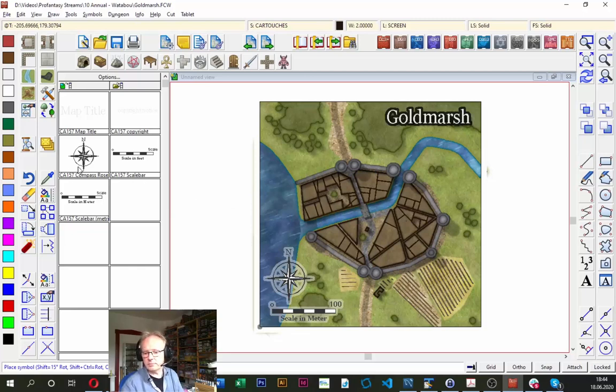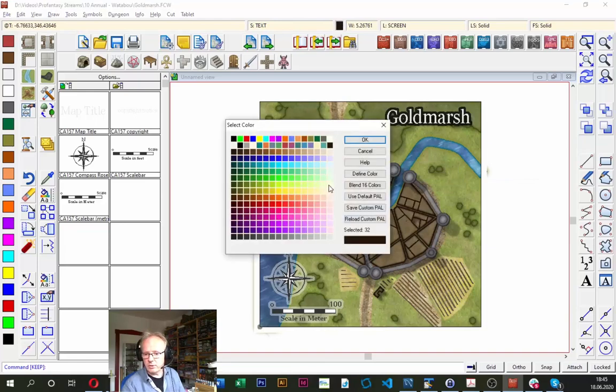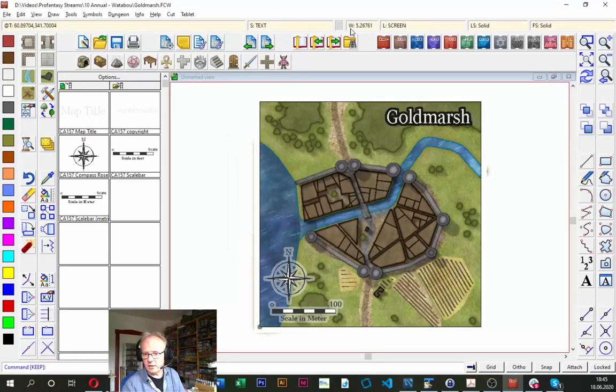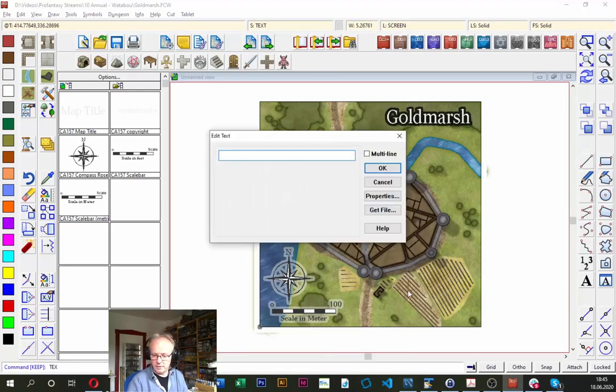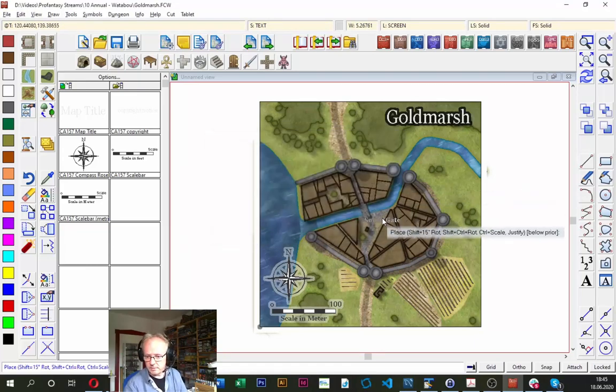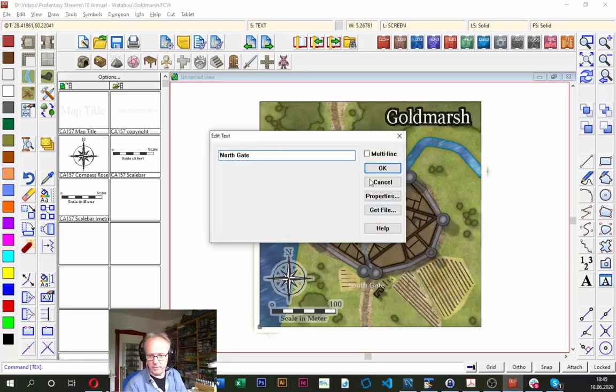That's our scale bar. And we can also, if we select the properties of the text here, actually, I'm not selecting the properties of the text. That's a symbol cartouche. So we're gonna do this differently. We're gonna select the gray as the text color. The sheet is fine. And then we're just gonna put in text like this. So let's just call this the south gate down here. Very obvious name for that gate. And one up there.